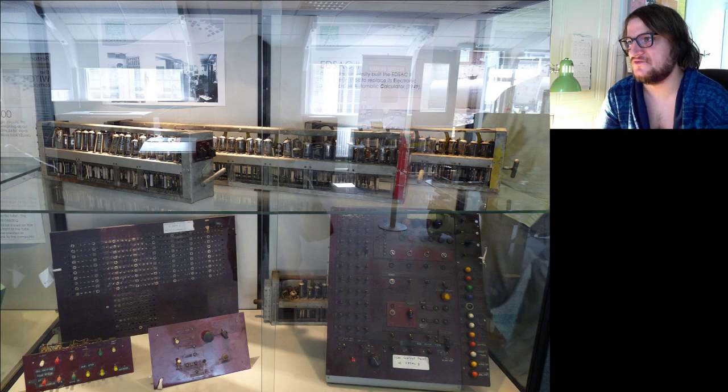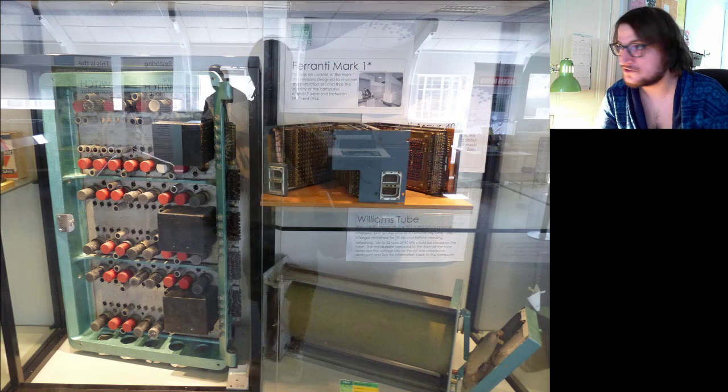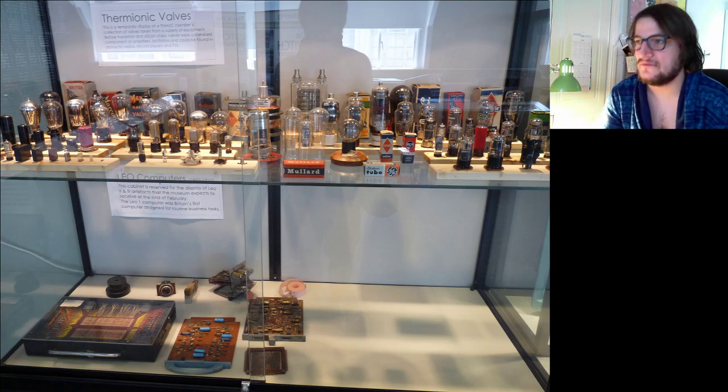Then we have some nice valve sections. I would love to get hold of some of these old valve sections. They're really nice. Some more valve parts of old early 50s computers. Ferranti Mark 1. Ferranti is a British electronics company that is, like all British electronics companies, defunct decades ago. More valves for an old retro computer. A few transistorized and core memory down the bottom there.